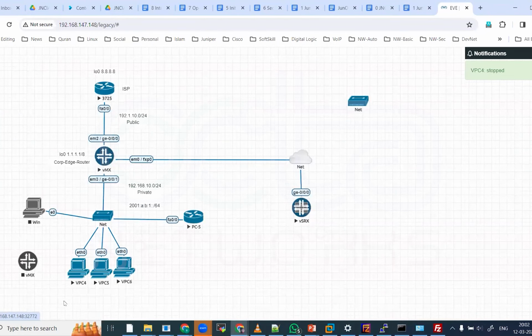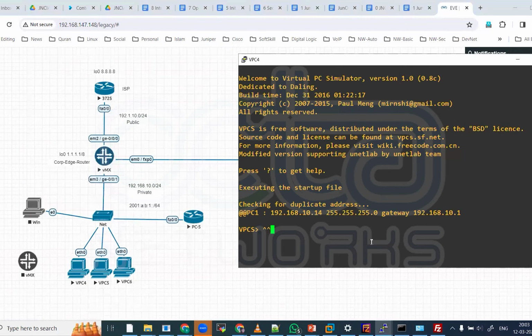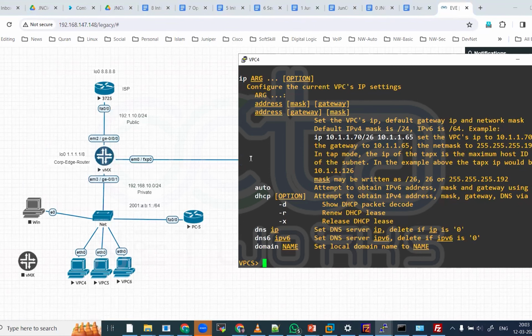Stop and re-log in here. So do we have any IPv6 command here? Okay, ip auto is an attempt to obtain an IPv6 address using SLAAC, so stateless auto configuration.